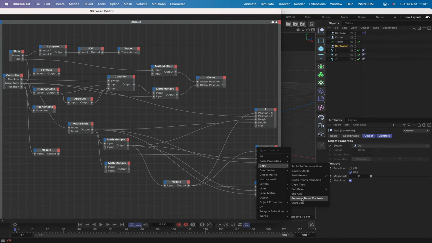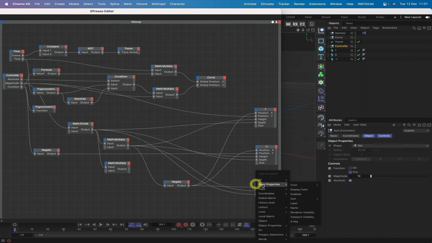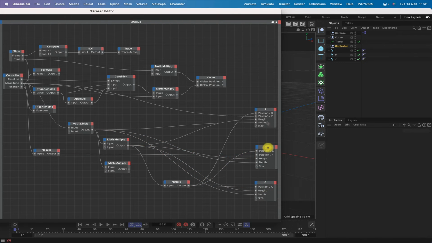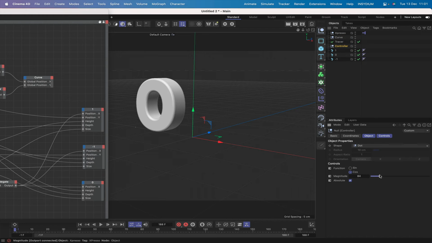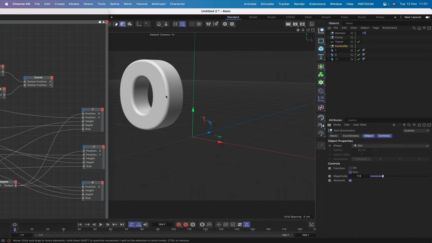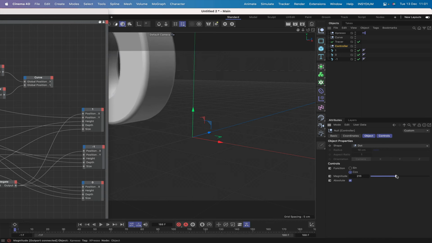Caps. Where are we? Both bevels and size. And once more caps. Both bevels. Size. Okay, great. And then this will be controlled by the output of our second multiply. There we go. And as I say, spaghetti central here. I mean, there's a lot going on. It's quite involved. But now, if we play with our controller, we can see that the edge here, this beveled edge, scales perfectly.